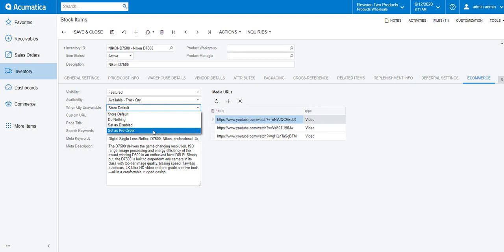And you can also set it to pre-order, which again means that the product is going to be available for purchase, but it will also include a message that you get to configure inside BigCommerce. And that message could say something like, we're currently replenishing, will typically ship within 5 days, something like that, okay?